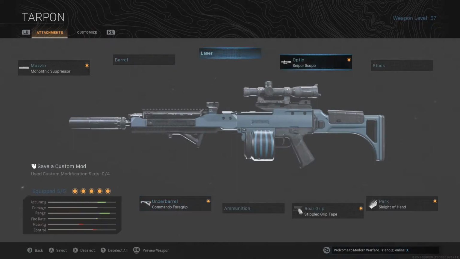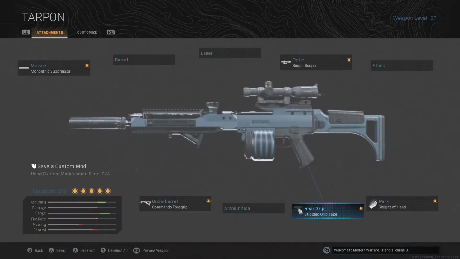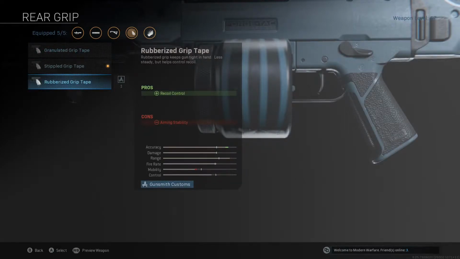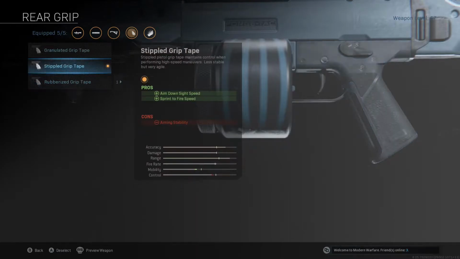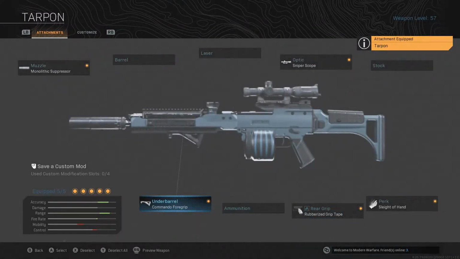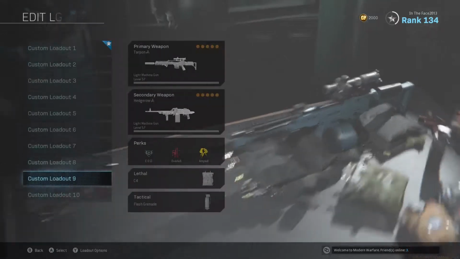I think recoil will be a problem. I'm hoping not. Yeah. No, I'll just keep that. And then this will be my short range. And then I'll do the flip.